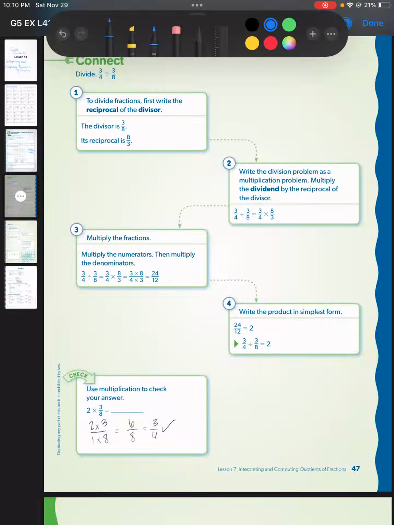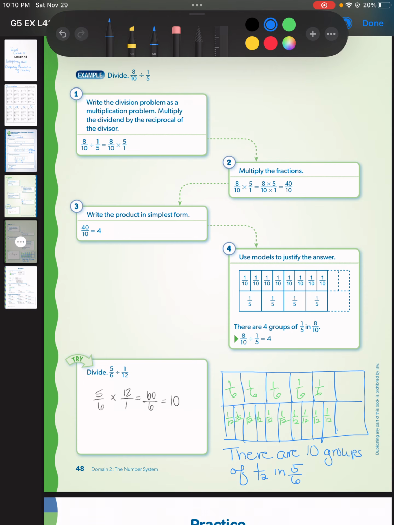And you might have to support students with determining how we get 2 from 24/12. So they might need some support with that division, which you can take them back to the fluency activity that you did at the start of the lesson. It's really helpful for students to remember that division is the opposite of multiplication. Therefore, we can use multiplication to check our answer. So don't skip this step where you're checking your answer.